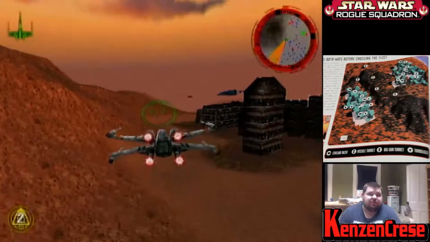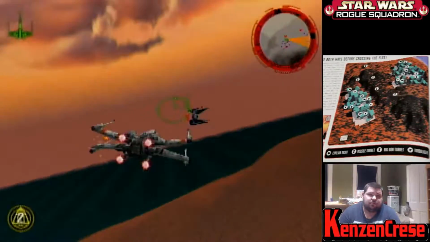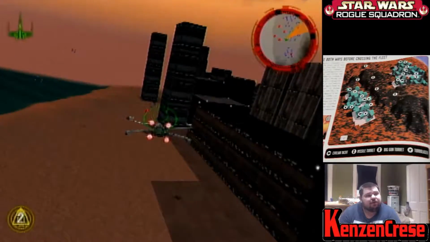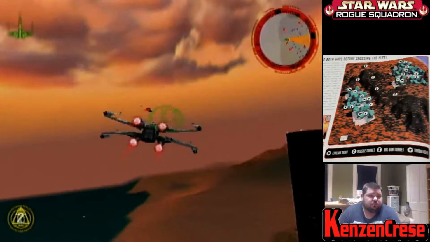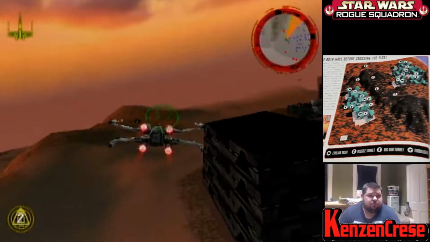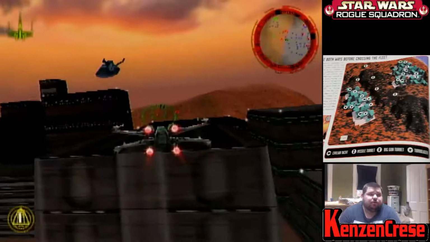And damn these interceptors. Like, that's all I'm gonna say. They are fast little buggers and I'm not in an A-wing. They're hard to catch. Oh, I don't have them. Thought I had my tracking missiles. But I don't.